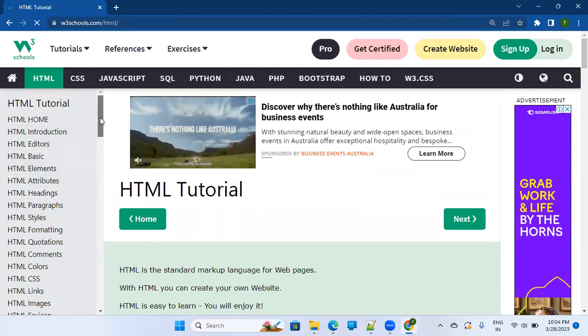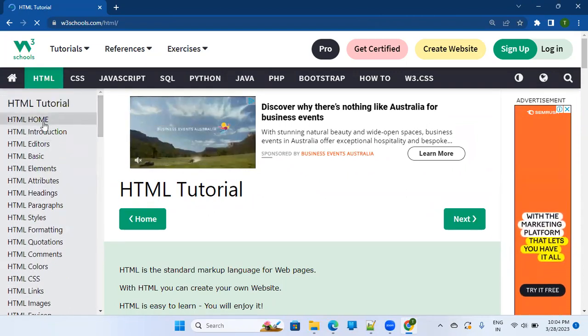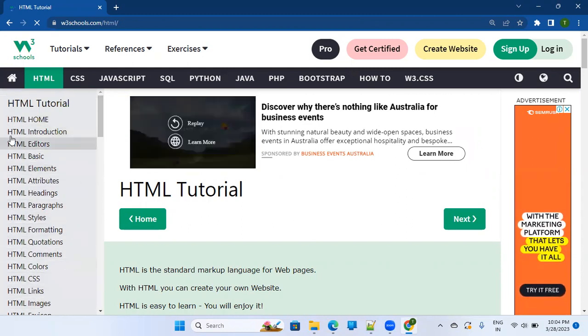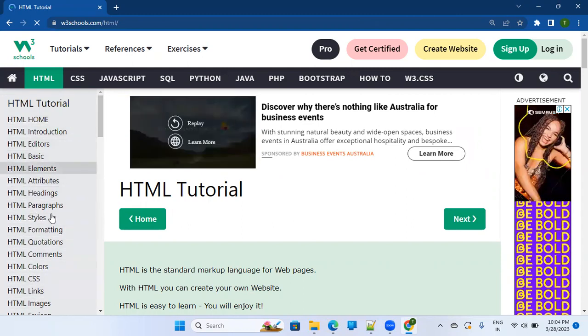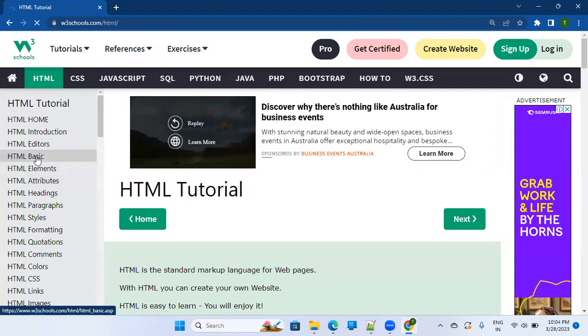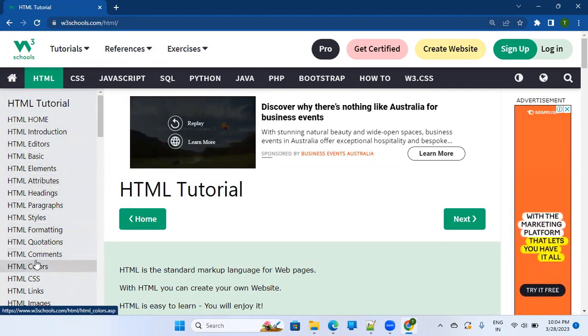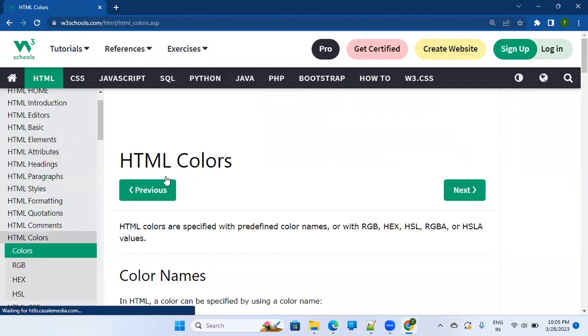You should learn it one by one chapter. Don't jump here and there. Okay, but I will be taking something here as of now just to make you understand how HTML works.